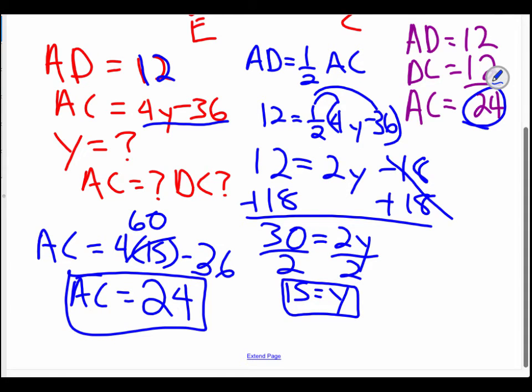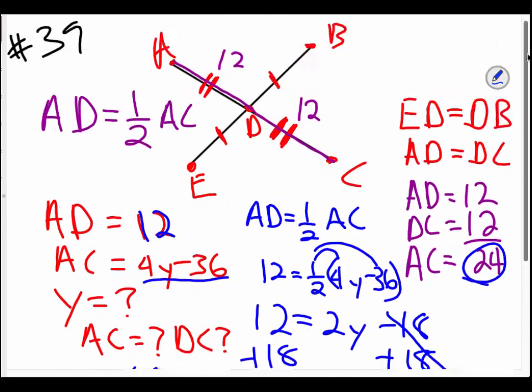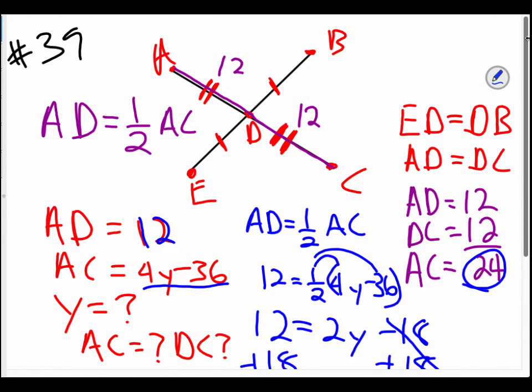Now you might ask yourself, Mr. Adams, why did you go through all that hassle with the algebra and stuff? Well, you know, sometimes when Mr. Adams does research, I don't always know the answer. I don't have the back of the book because we're discovering things for the first time. So what I do is I use math two or three different ways to see if the numbers match. I use the rules, or the postulates, that we learned yesterday to determine the lengths of the segments that the book was asking us to determine.